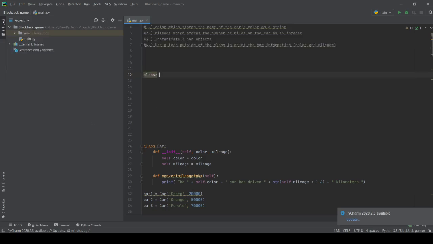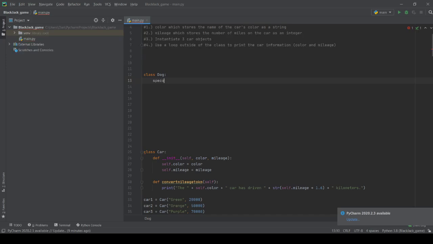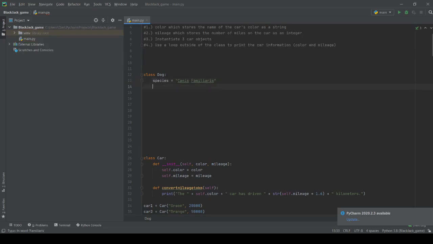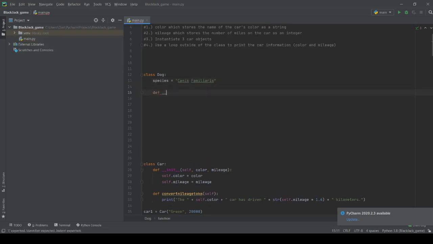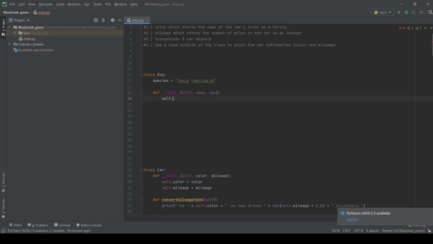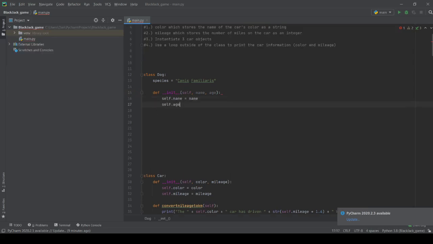You have class dog, species, initializer or constructor, name, age, and we have a string function that we created.